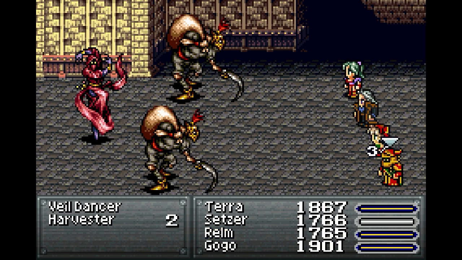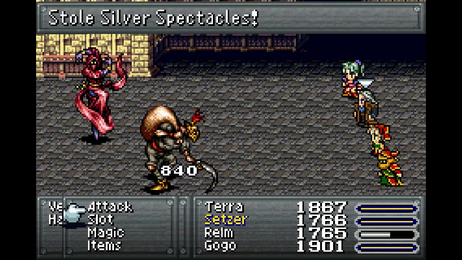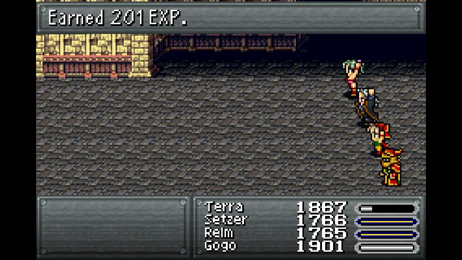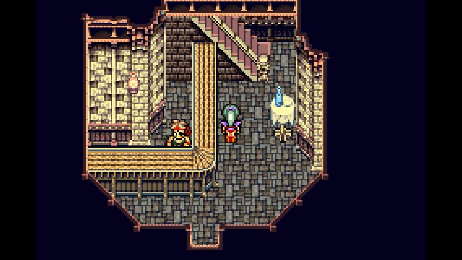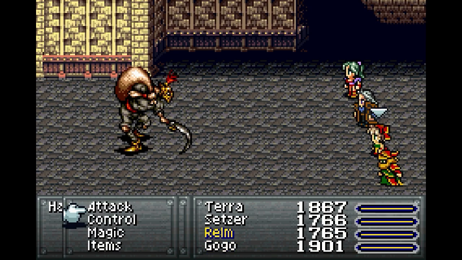I think it was the harvesters that had the dragoon boots, so we have another chance to steal an extra pair. Nope, silver spectacles. And he stole money! I think we get it all back. Oh yeah, there you go. They definitely don't carry 5,000 gil when you come here the first time. That only works if you kill them. If they escape, they get to keep whatever they took from you. But he's hitting as he jumps on them, so I think we're fine.